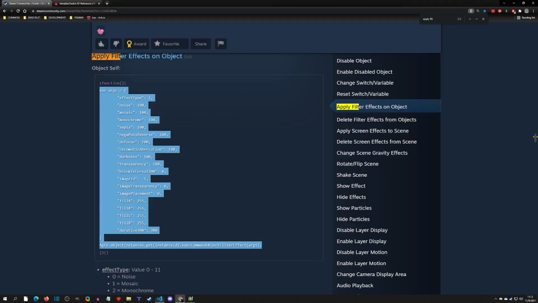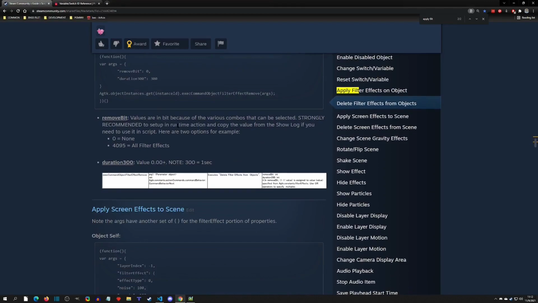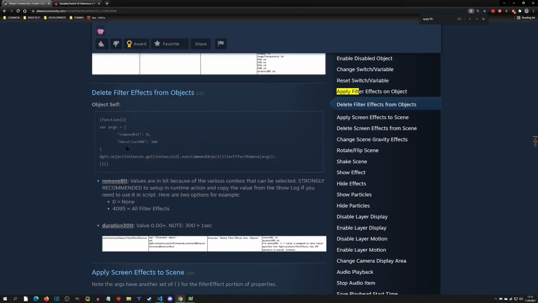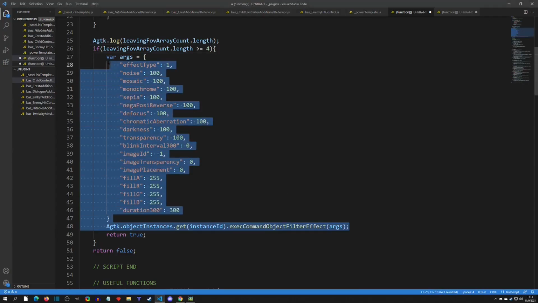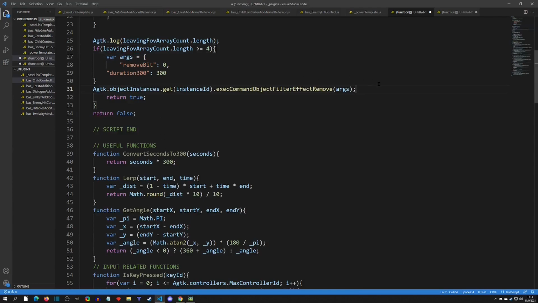So actually we need the other one. So this is the delete filter right here. Okay, so let's grab the delete filter. We want this line too, because mainly this is all that we're looking for: the execute command. This is all that is nice to have copy-pastable. So we're going to redo that.